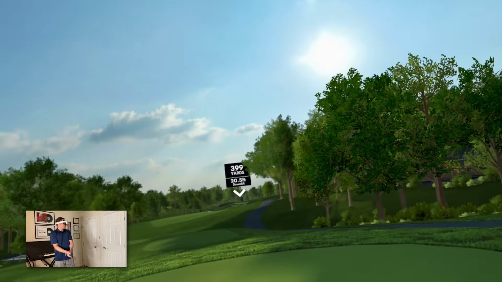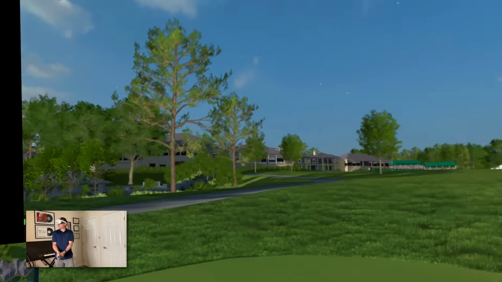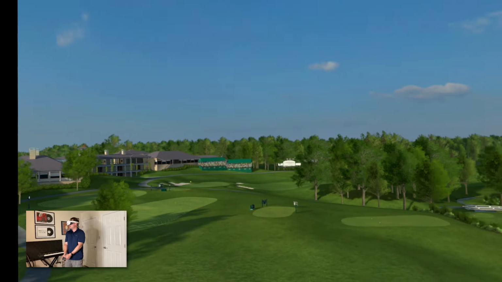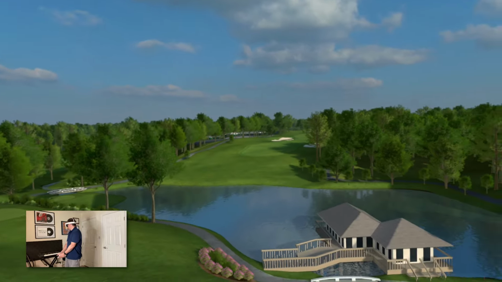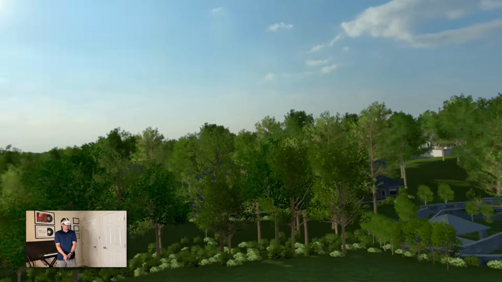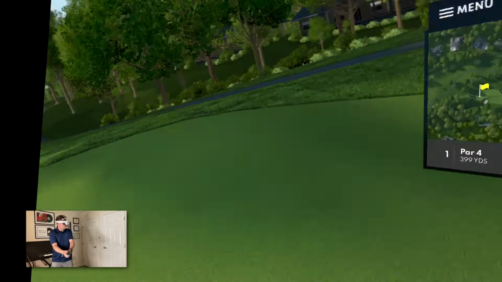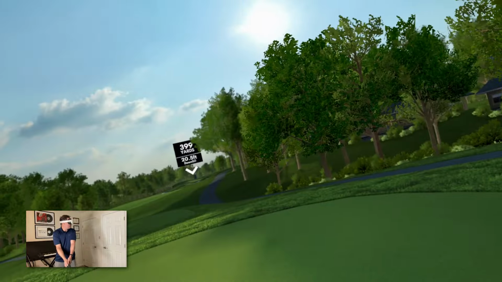Ooh, look at this. This looks pretty amazing. I'm going to go up in the sky just to have a look around the T-box. Here's Muirfield Village, y'all. Let's hit a fairway. 399 yards, par 4.